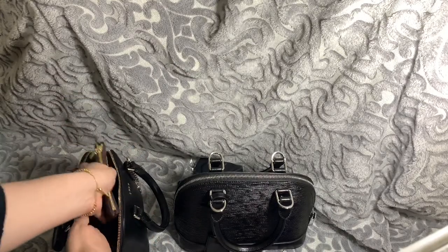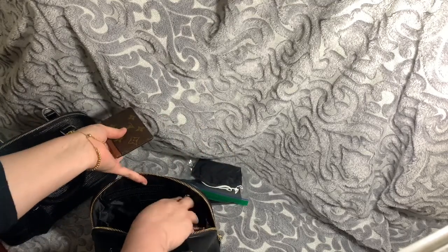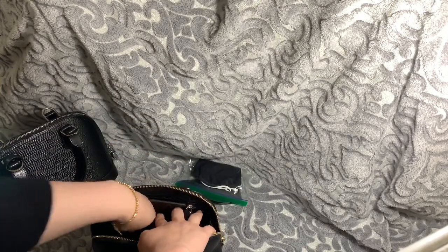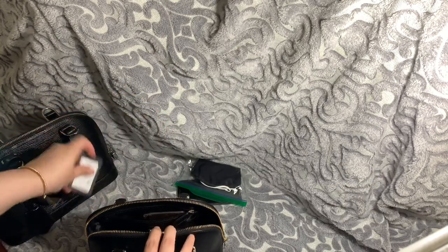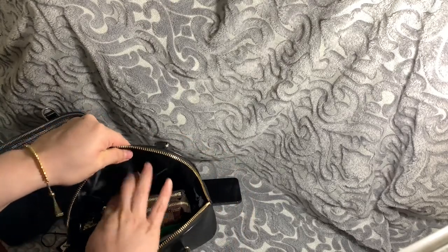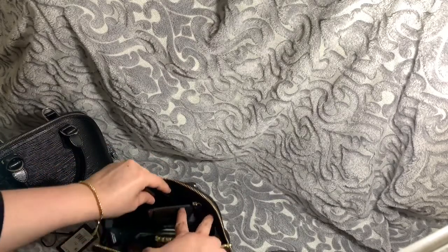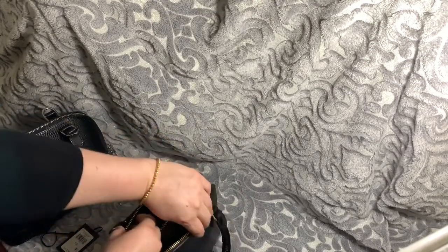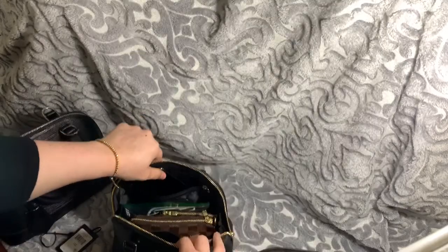A mini pochette fits inside, something for your keys, for your extra cards, something for your ID and credit card that you mostly use. There's the tag — I think it's called the Bryant, for $198, but I did get it for around $130. That's a mask and a phone — two things you use the most. Phone and credit cards, accessible right there. And then the sunglasses case from Dollar Tree and a one-ounce Purell bottle.